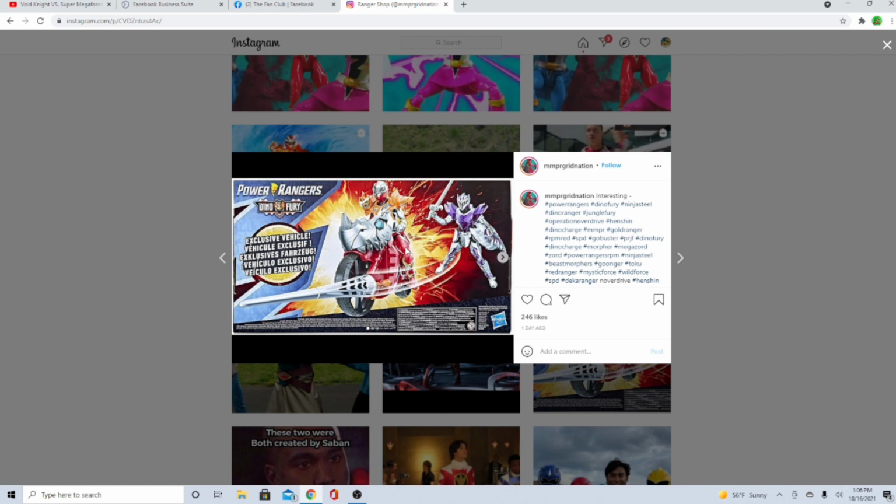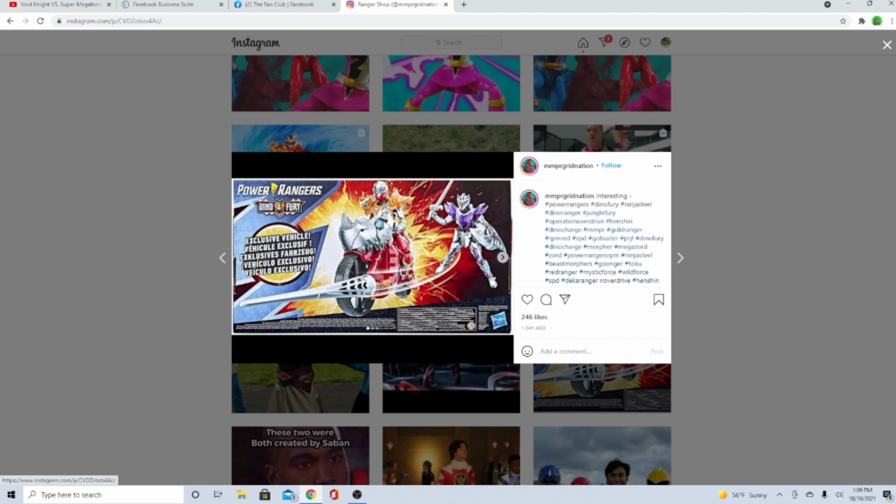Very interesting, guys. You know, they always come out with the bike for the Red Ranger at some point. Now we've got to see what exactly this is going to be used for in the show. Are they going to get a cameo appearance of the bikes? Now, I do like that it has a huge, large javelin on it, so you're coming through like a knight one time. That is a nice touch, but then you've got the dinosaur, the T-Rex, on the top.